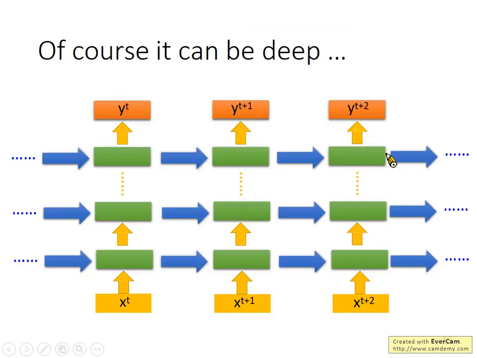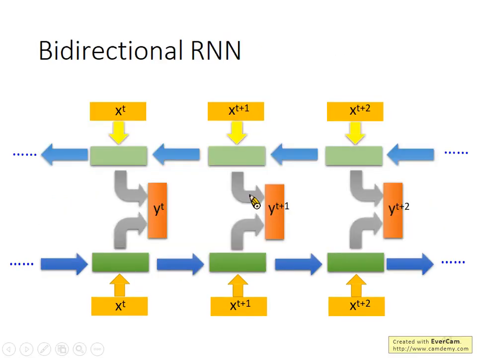And of course, the whole framework can be deep. In previous slides we just showed one hidden layer. Actually, we can have many hidden layers, and for each hidden layer, we can have its own memory structure. And the memory can be input to the next hidden layer at the same level, or maybe at a different level. And actually, we can also have many variants.